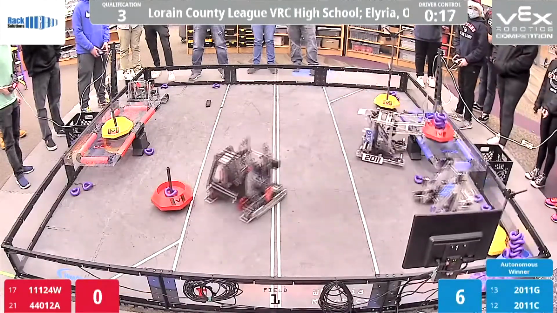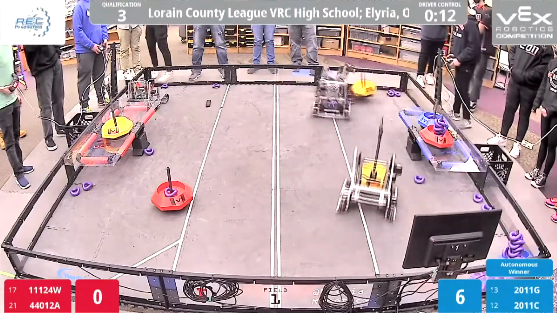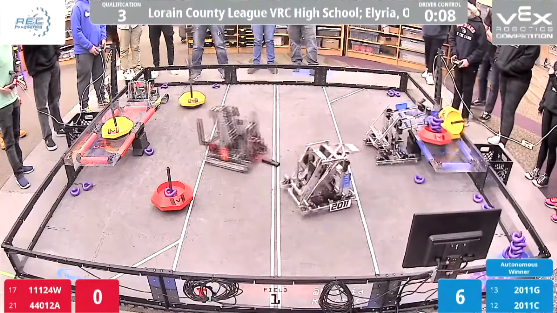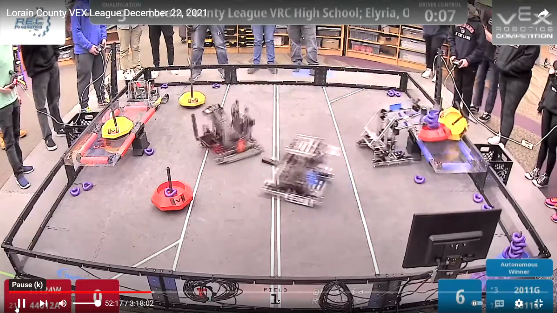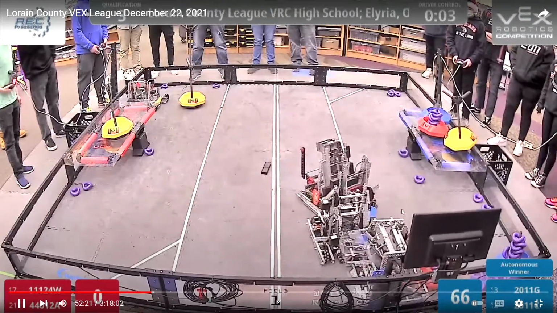And so you can see red is trying to make what they can do. They try to get that tall mobile goal onto their side. I think that was a pretty good decision. Although right there, that was a pretty big mistake on red to just turn around. They should have tried to stack this mobile goal for that extra 20 points. And so this team right here, 201C, can steal it as well. But unfortunately, they go the wrong direction, and that mobile goal is stolen.